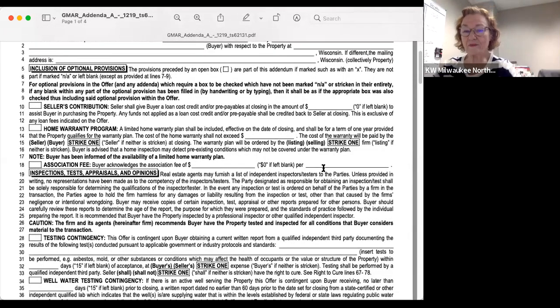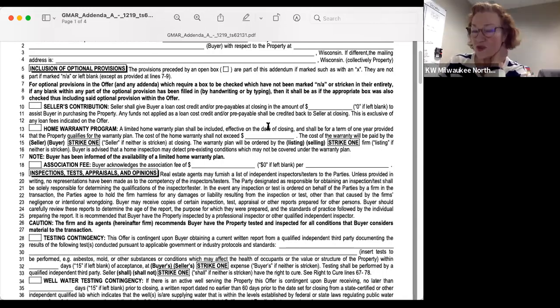There were always some arguments about if it was an open box, it doesn't mean that it's included, but some people wanted to include it and didn't put anything in the box. They're just saying it's really fulfilling the contract if you put an NA in the box, if you are not going to apply it to your offer, and an X if you are going to. So that's what these lines talk about.